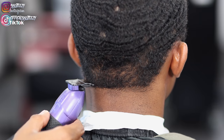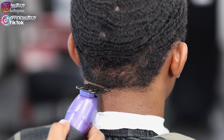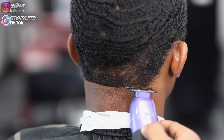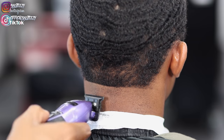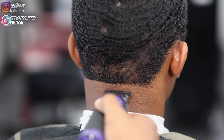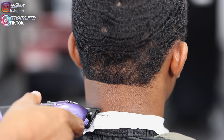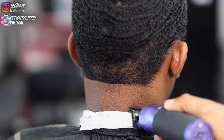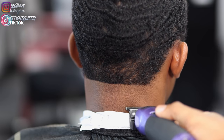So with the back, it's the same exact steps. That's why I really don't go into teaching you guys how to do the back, because I'll just be repeating myself. And at this point, I'm gonna speed it up, because why? It's the same exact steps. You got a wider area to work with, so it's way easier to blend in the back.